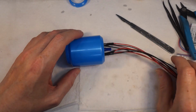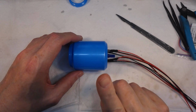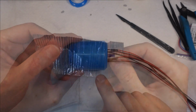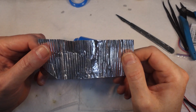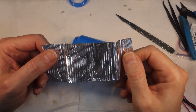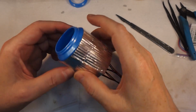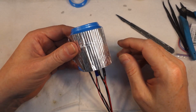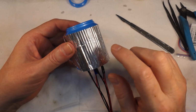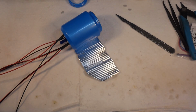But what I'm going to do now is wrap this, and I'm going to wrap it in this. This is some corrugated iron that I made out of tin foil. This is just a test piece I did to see if it worked. But basically I'm going to put that round it like that, and I'll show you how I made this. It's actually very simple, especially if you have a 3D printer like I do.